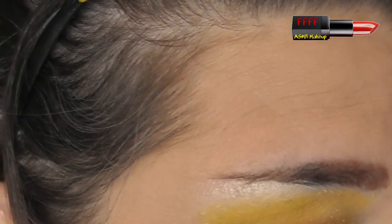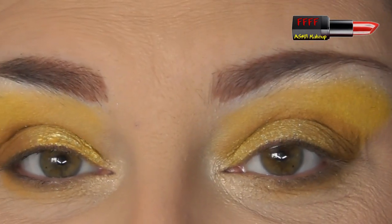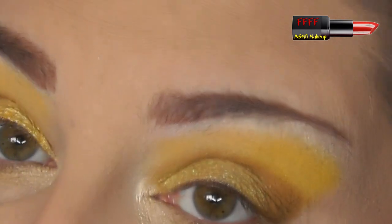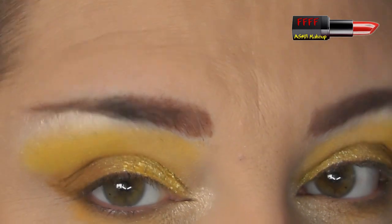Right, I'm going to pause you one last time while I chuck some more highlight all over my face, put some mascara on, choose a lippy, do something with my hair, and I'll be right back for my final look and initial thoughts on this palette. I am back. Hair not as floofy today, which is nice.